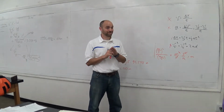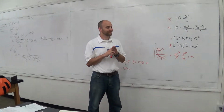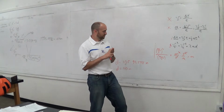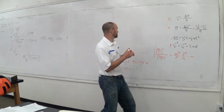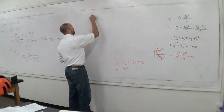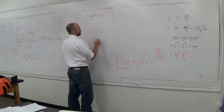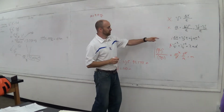Okay, so we're dropping a ruler. And it's metric, so it would be no acceleration. You see, acceleration is 9.8 meters per second squared. And we measured distance.